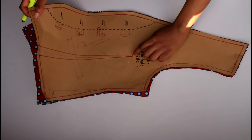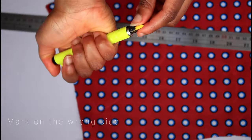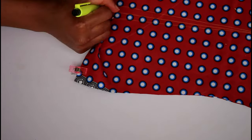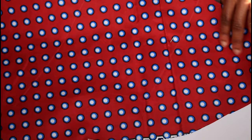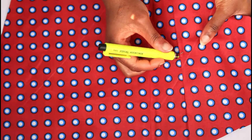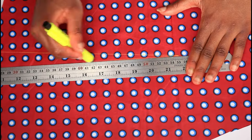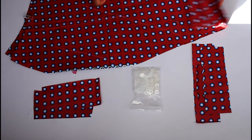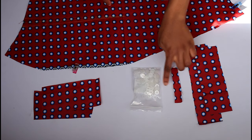Once you cut out the pieces you also need to transfer the darts. In total you're going to need two left front pieces, two right front pieces, two left back pieces, and two right back pieces. When cutting out the front and back bodice, make sure you're clearly marking out two left and two right — one is the main piece of fabric and one is the lining. You also need two pieces for the pockets, two pieces for the bands, four pieces for the loops, and some buttons.